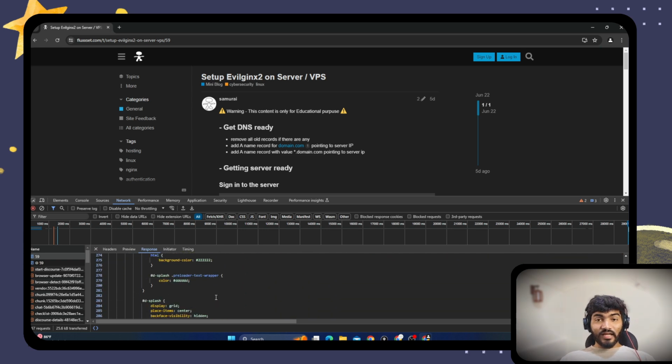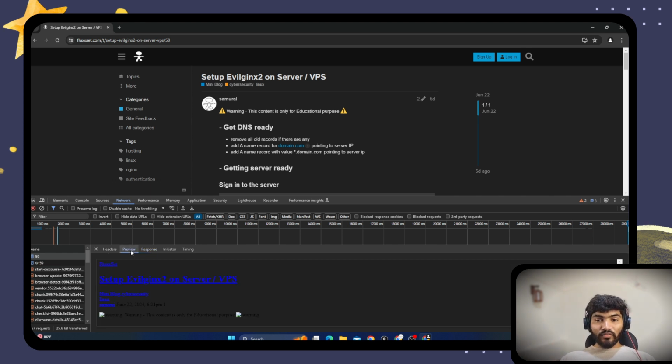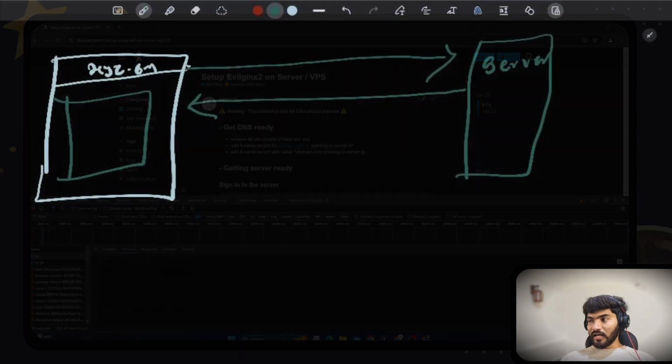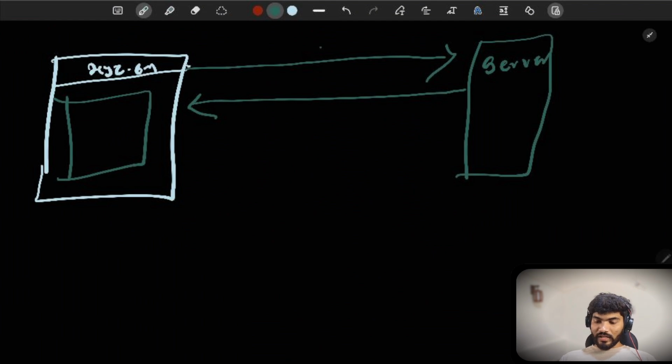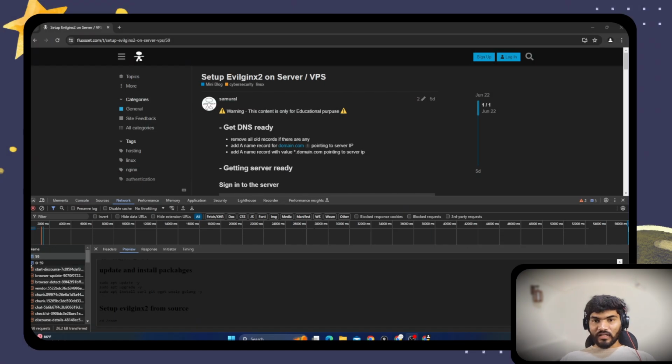As I said, everything is HTML, CSS and JavaScript. If you try to preview it, this is what the basic stuff the server sent looks like. This is what is happening right here on the board. You can see this first request and first response is exactly the same as this one, the first request, first response.